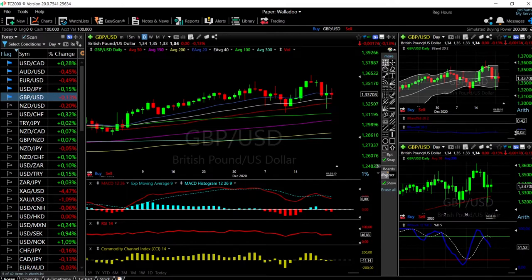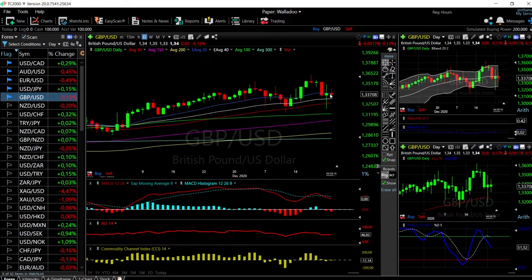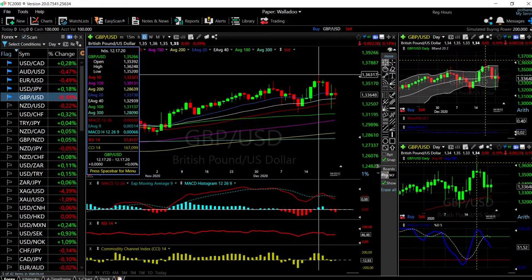We fell eventually towards the 40 exponential moving average and then rallied. At this point we are right at the 20 exponential moving average. I think we are going to go higher in this currency pair. The US dollar will start depreciating again when it hits its resistance, which is not far off. It may take one or two trading days, and when the US dollar starts to depreciate again this will rally significantly. Our target at that point will be 1363.